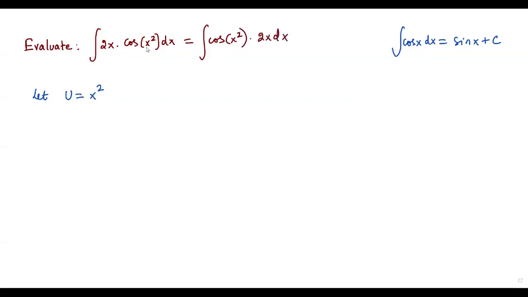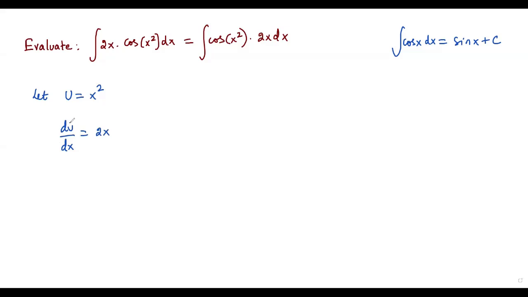Okay, now I'm going to change this complete integration to the new variable u. When I change the complete integration to the new variable u, instead of dx, I must have du, so that I'll be able to integrate the function with respect to u. But here I have u. If I want to get du, what should I do? I have to find the derivative. And also here, u is a function of x, so I have to find the derivative on both sides of this function with respect to x. When I find the derivative of u with respect to x, I'm getting du over dx. And when I find the derivative of x square, I'm getting 2x.